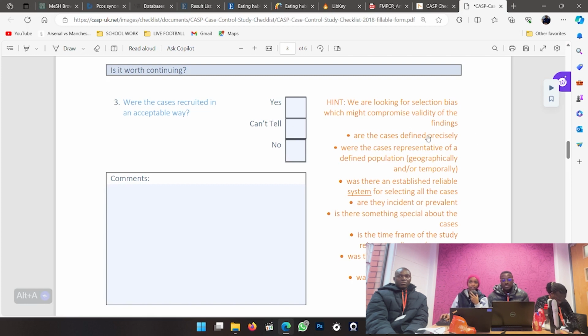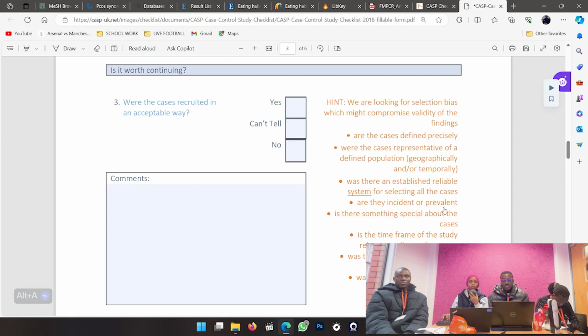Are the cases defined precisely? Were the cases representative of a defined population, geographical or temporal? Was there an established reliable system for selecting all the cases?